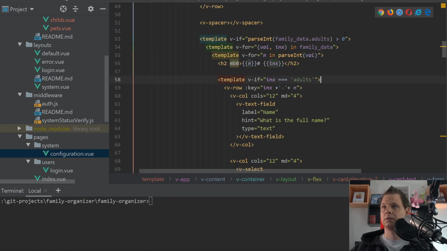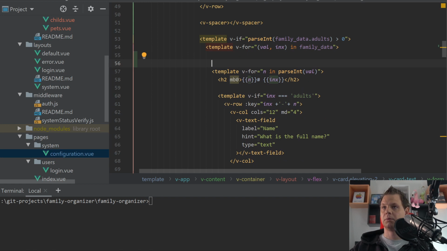Just a second. Inside here we want it. The first we want to call adults, because we need to move this.